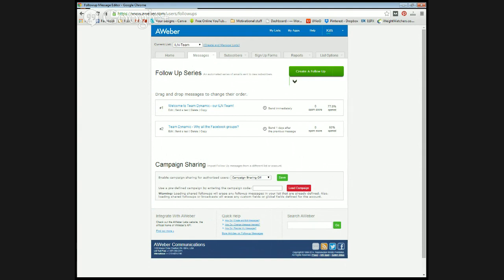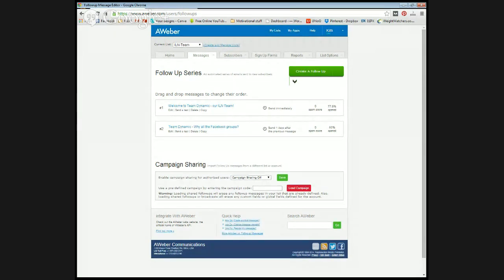So if you want to have people signing up for Facebook tips only, you can have a list for just Facebook tips and then an email series about Facebook tips. It takes a lot of work to set up the emails and things, because you really need to think about the language in them and play with what works and what doesn't work. But once you've got a list that works nicely, you can actually share it between lists.